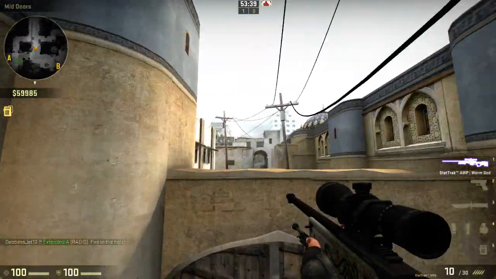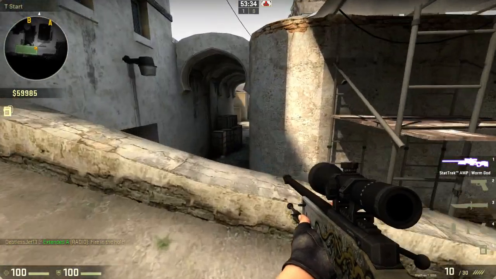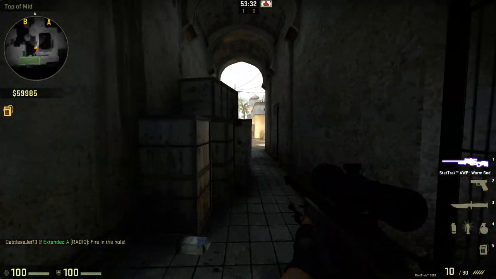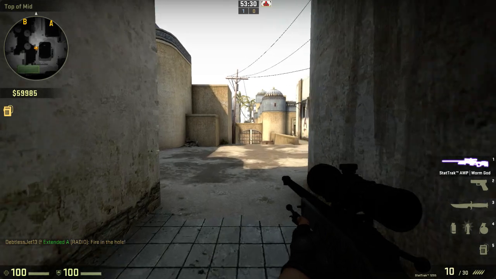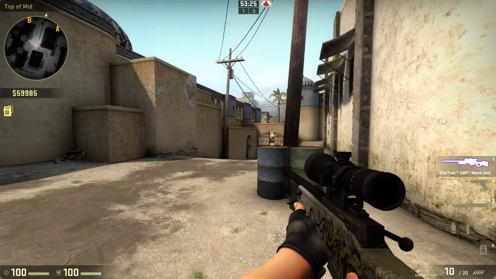Now I'll move back up to T-spawn here, and if you're going mid, I'm going to skip going around there, and I'm just going to go right through suicide, which is not a good idea. Don't do that unless you're just rushing mid with pistols on a save round. You just want to get it over with.